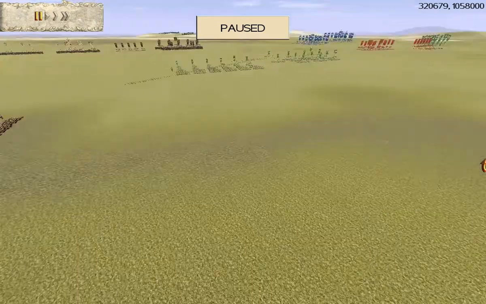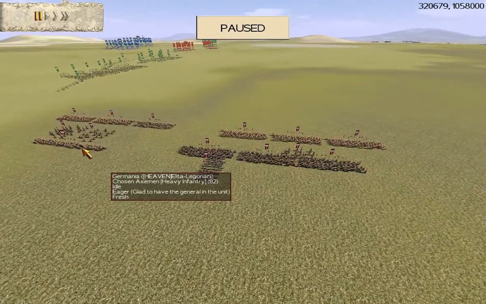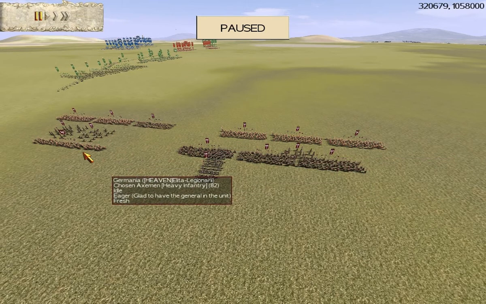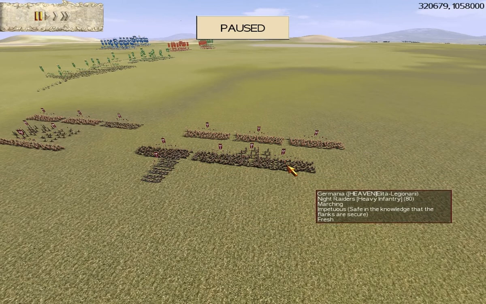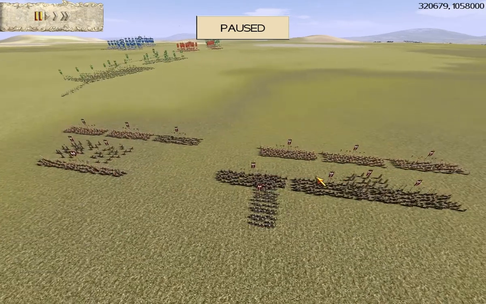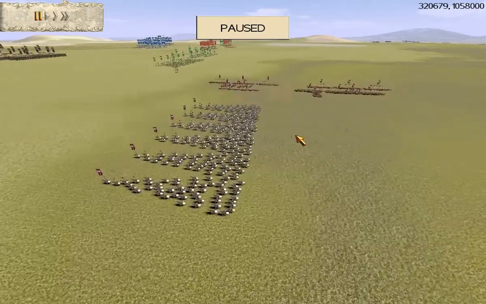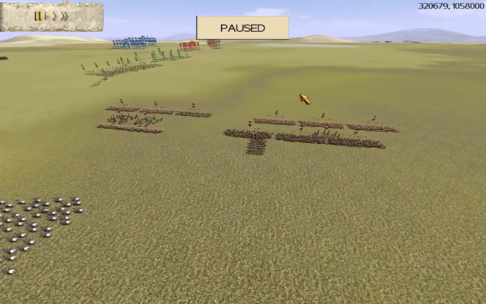But anyway, I'm playing as Germania in this battle. Now my army consists of, I believe, 7 units of Chosen Axemen, 4 units of Night Raiders, 3 Berserkers, and 6 Gothic Cavalry. Now you may have noticed here that my army is sort of broken into 2 little groups.